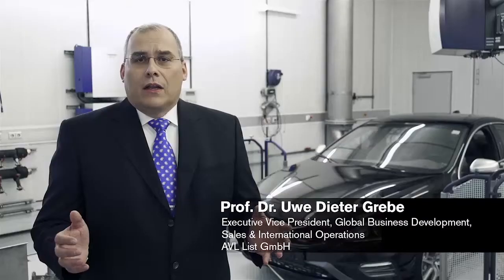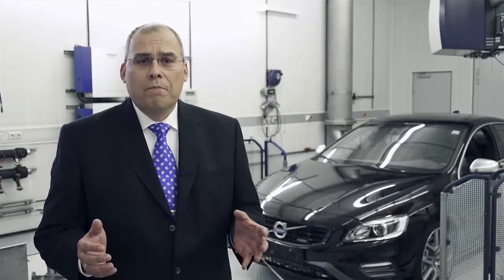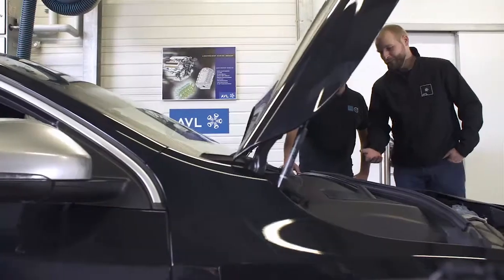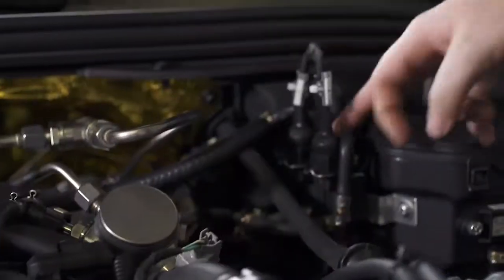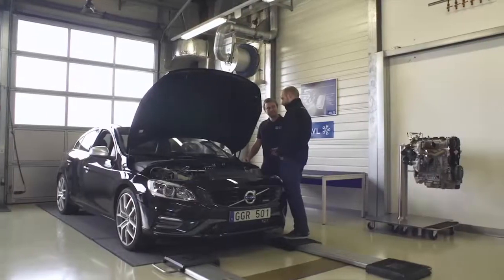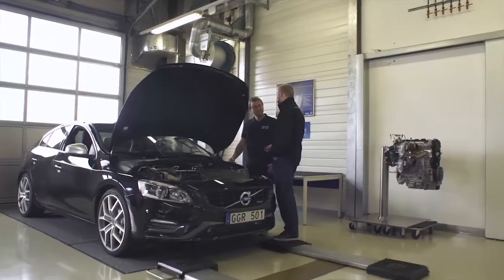We at AVL have worked with Volvo Cars for many years, including on the Dri-V engine family. The high-performance Dri-V engine concept attracted us beyond the realm of pure business, as the technical challenge involved a lot of pioneer spirit. We took part from the concept stage to the final installation. It was a challenging, but fun and rewarding journey.